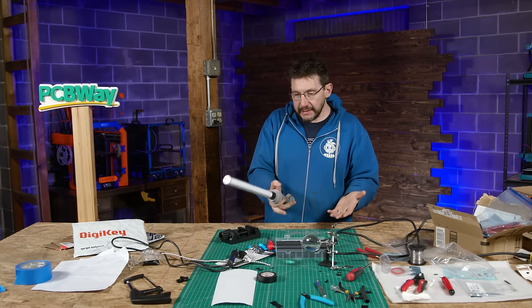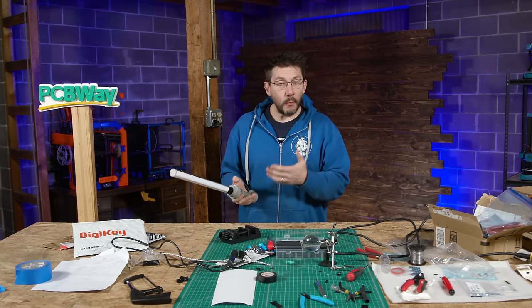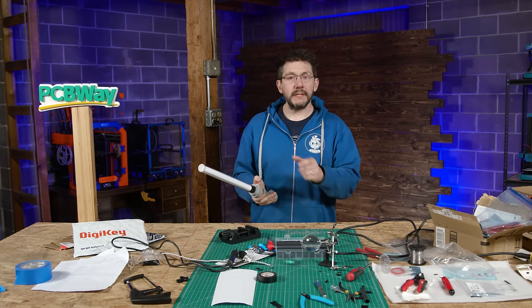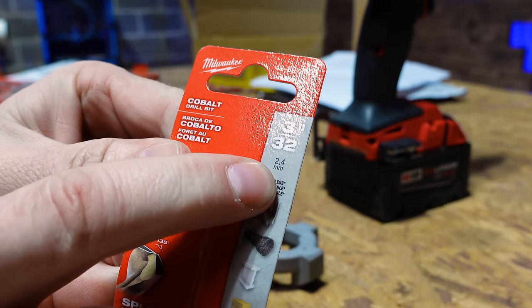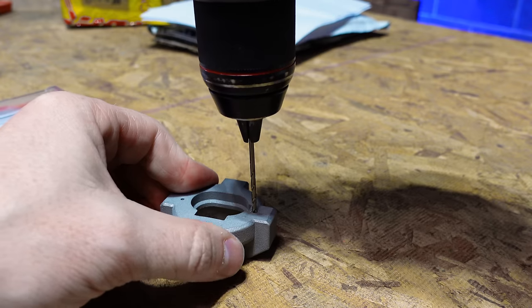Of course, I wanted to try and do this myself, and I have some taps, so I set about trying to tap the high-speed steel. I got a nice drill bit to drill it out to a certain size. And that seemed to go okay. So I had some confidence going in.